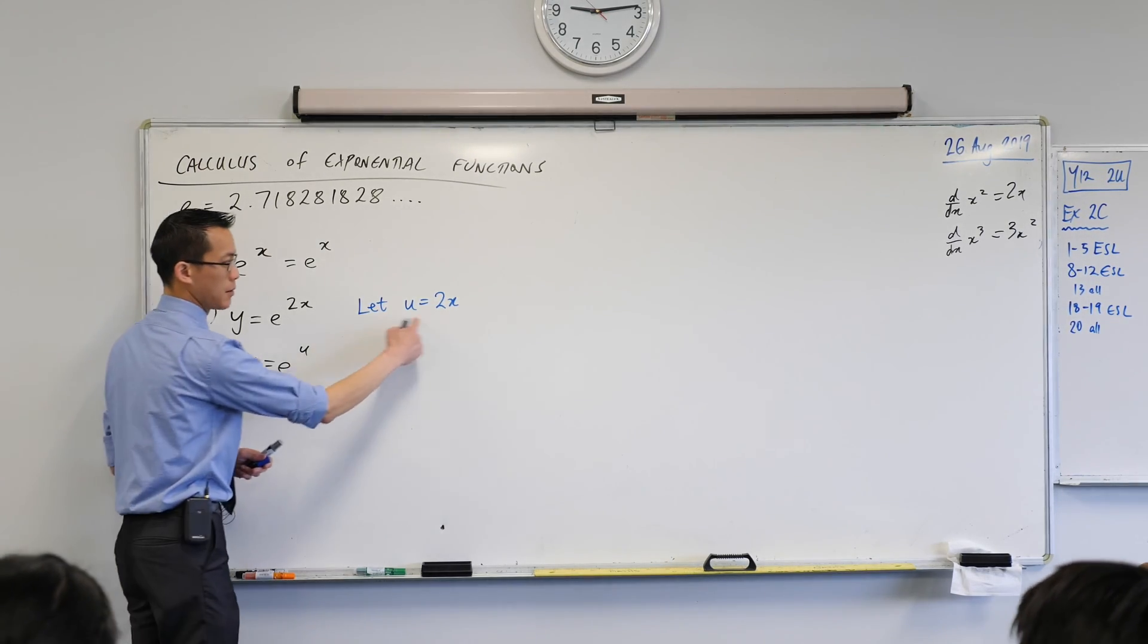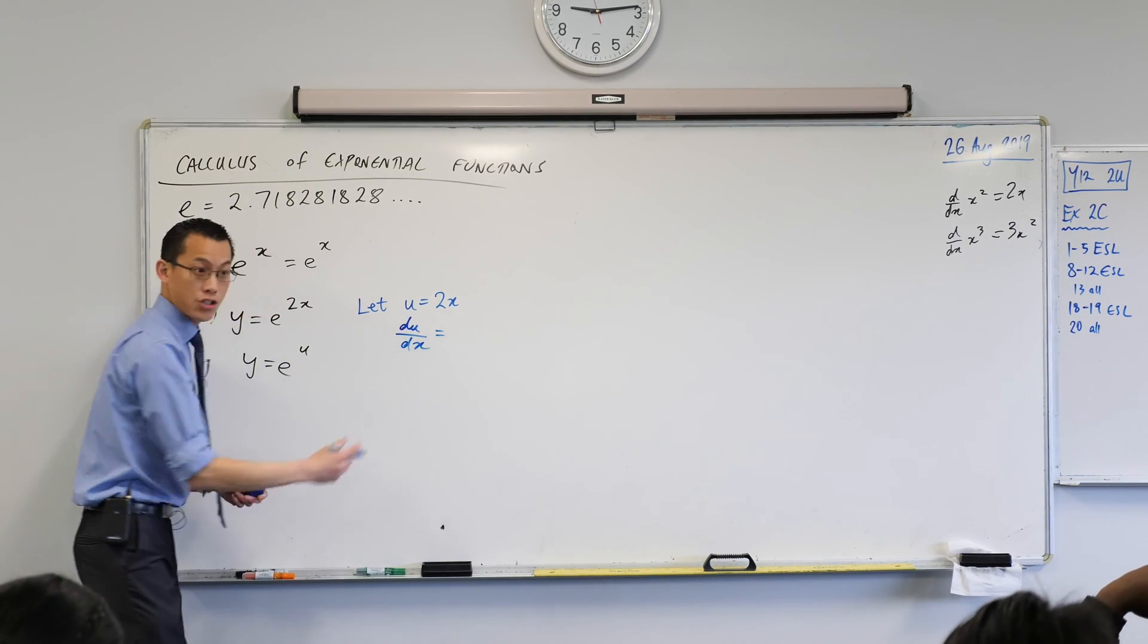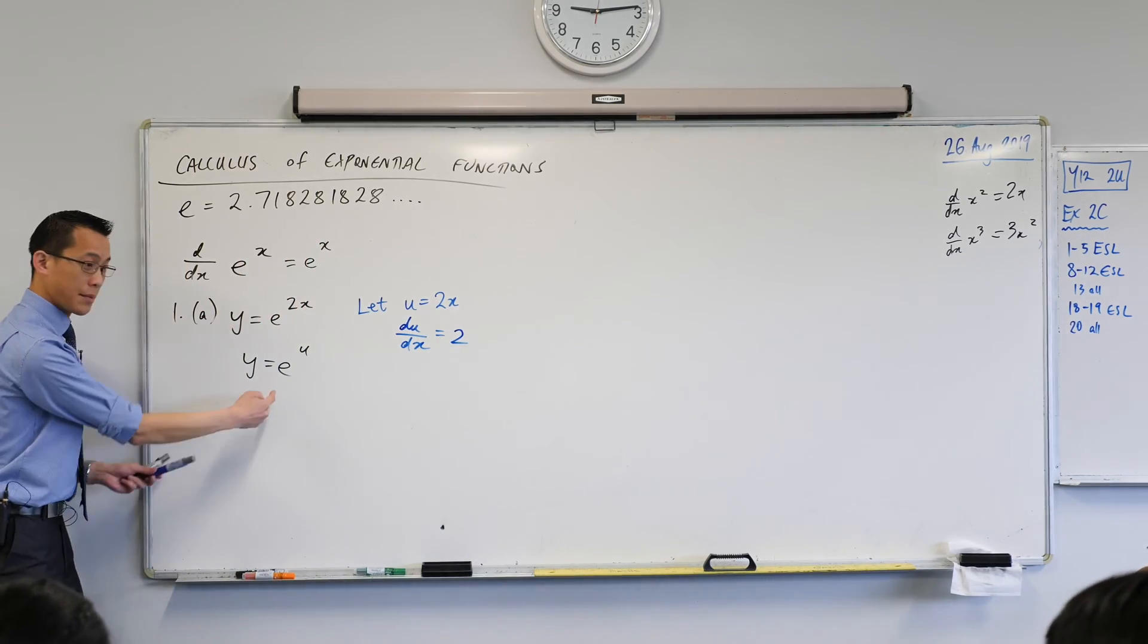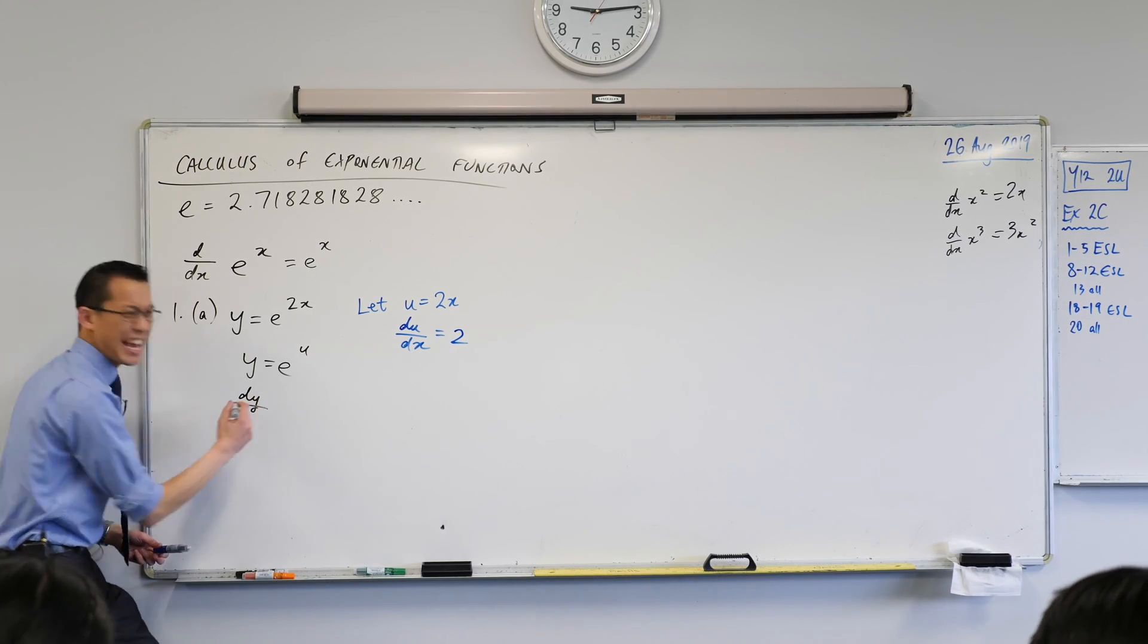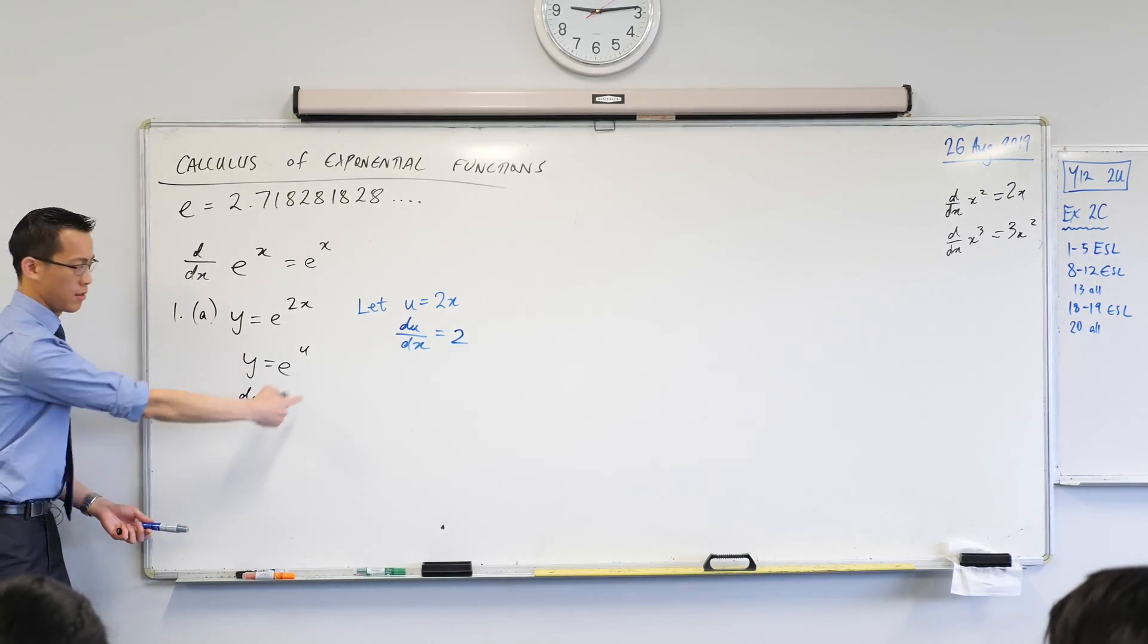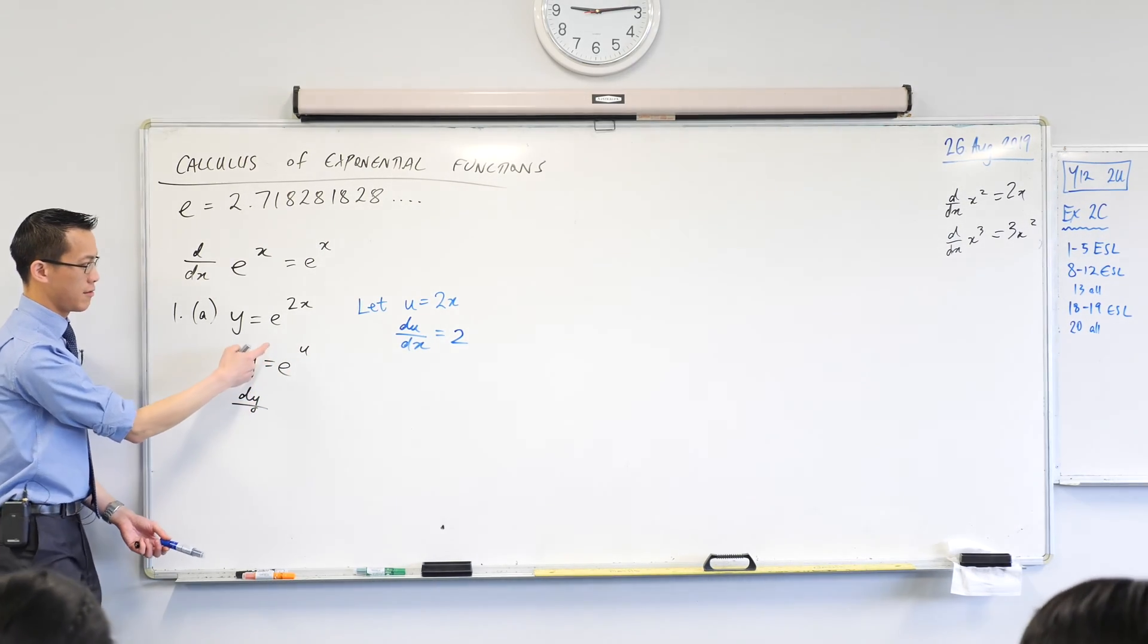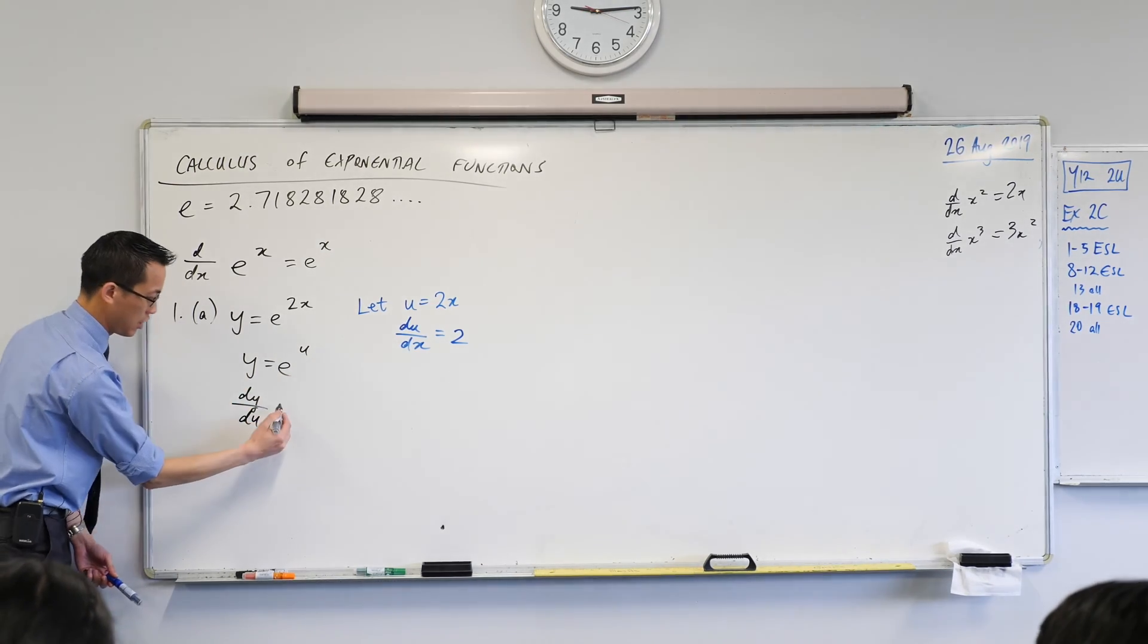So, let's have a go with this one first. u equals 2x. If I differentiate this guy, this is just 2. Very good. So, I've got that. Fantastic. Come down to this guy. I can differentiate this as well. It's not going to be dy on dx anymore. Why not? Have a look closely. Yeah, I've got no x's here. No x's. So, I'm not going to differentiate with respect to x. I'm going to differentiate with respect to u. dy on du.